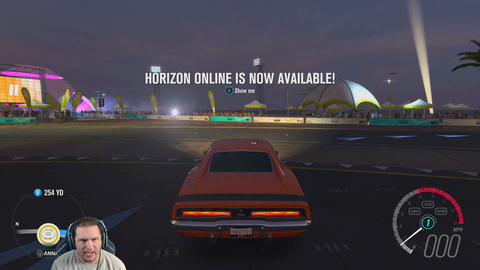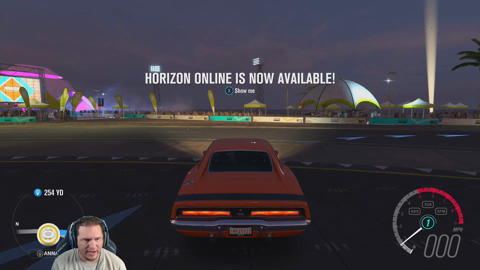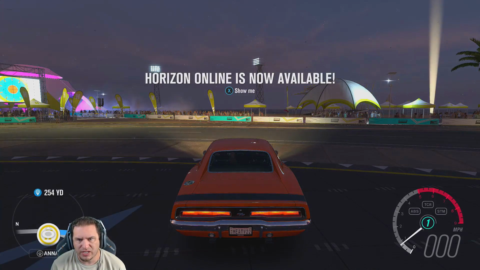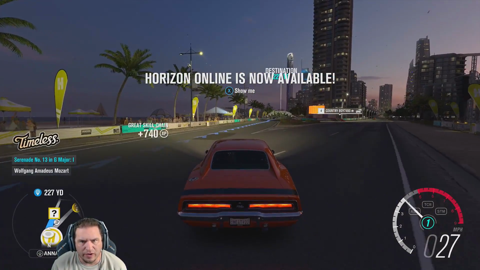Why is... Yeah, stop. Horizon Online is now available. Oh, I can play against other players. Wait, where's my stunt thing? I want to go to this stunt. Set route. Oh, you just got to discover it. There's this stunt thing over here. We're gonna go do it.